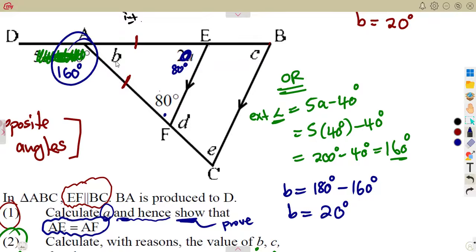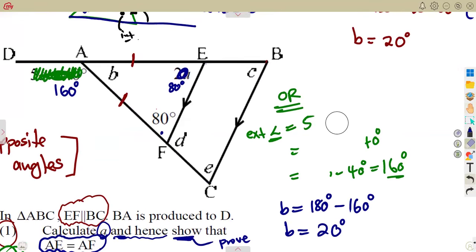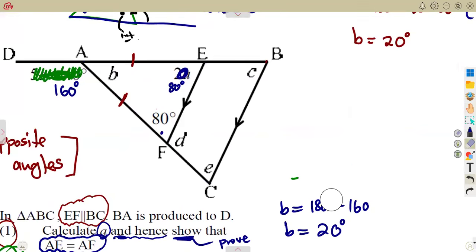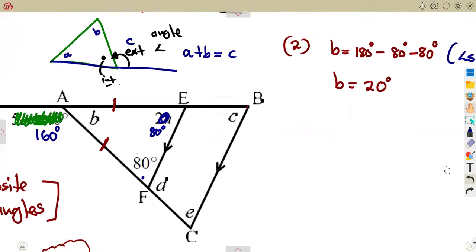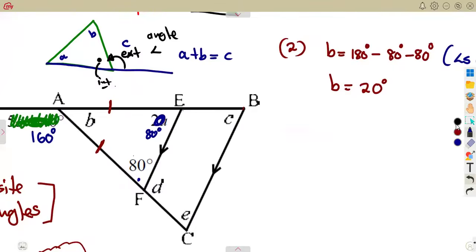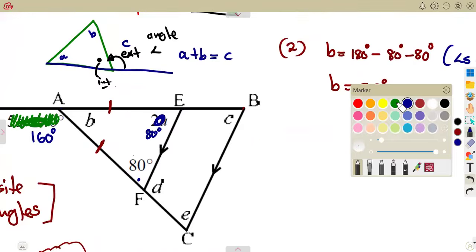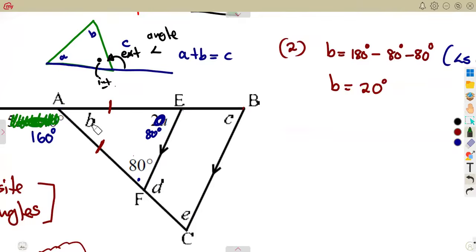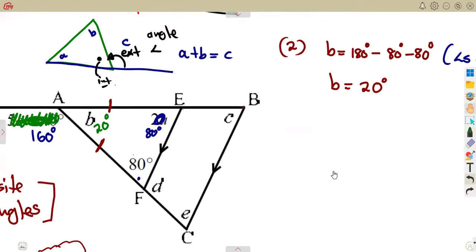So that's another way that we could have used to calculate the angle B. As you can see, we have got the same answer of 20 degrees. So the way that you're going to calculate thereafter is in your hands. It is up to you the way that you are going to calculate, as long as you are using the geometrical concepts that you understand. So there we have got our angle B, 20 degrees. All right, let's move on to another part.